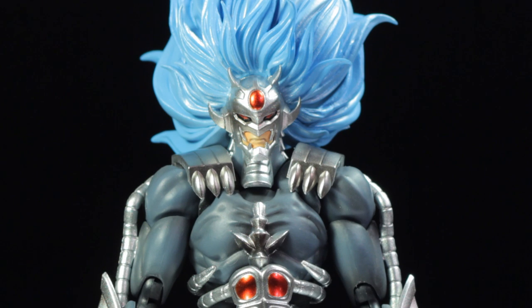Juou Black Liger comes from the Jushin Liger universe. Unfortunately, there is not a lot of information out there about this character. I honestly can't remember Juou appearing on the 1989 show, Jushin Liger, also known as Bio Armor Ryger. Furthermore, this character does not appear in the Jushin Liger manga. This leads me to believe this figure was specifically created for the Riobot release as a rival for Jushin Liger.